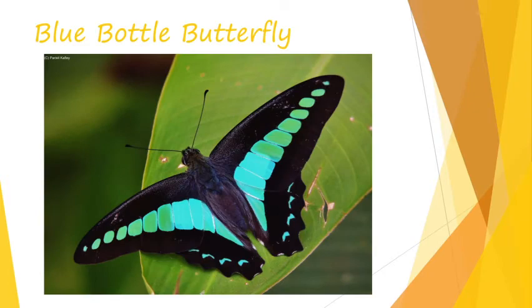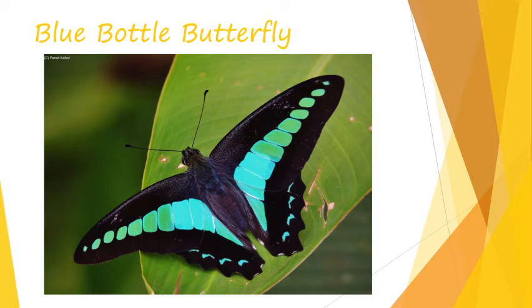Now, today, I'm going to give you a challenge. I'm going to be doing this with my face-to-face classes too. I'm going to challenge you to use what you've learned and draw this blue bottle butterfly all on your own. I'd like to see how you do the steps. I'd like to see what happens when you look at it. So let's go back and look at that picture again.